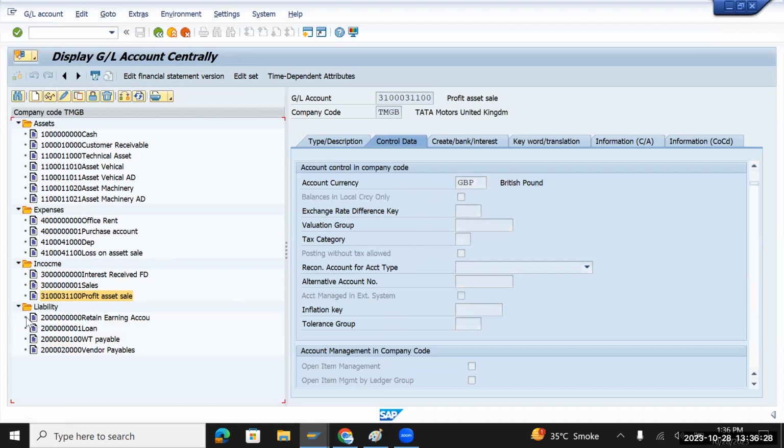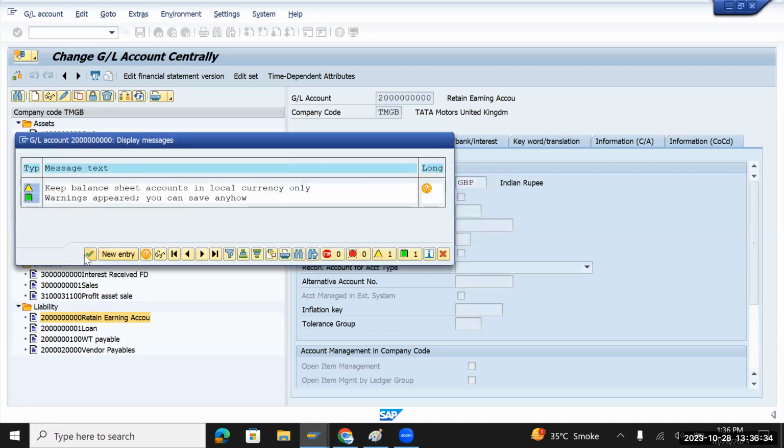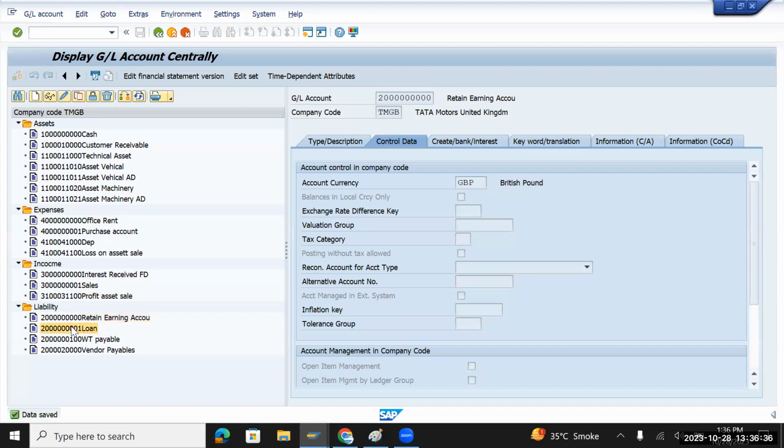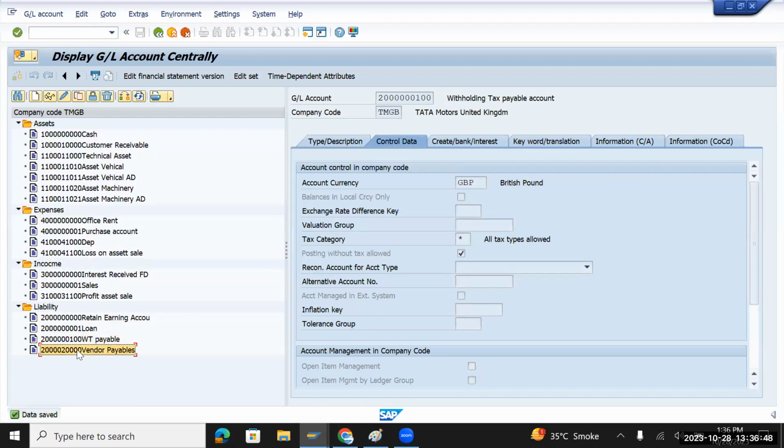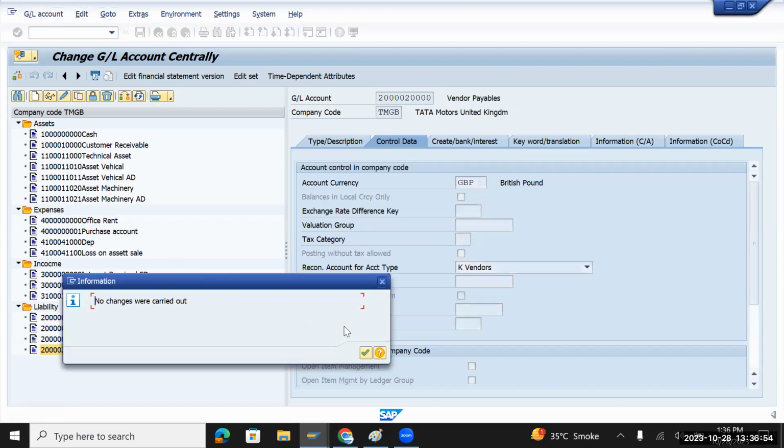Say this one, and liability. Also will change all the GL accounts. British pounds. Okay, so we are good here.